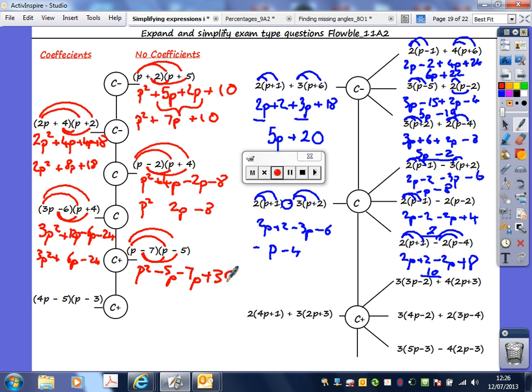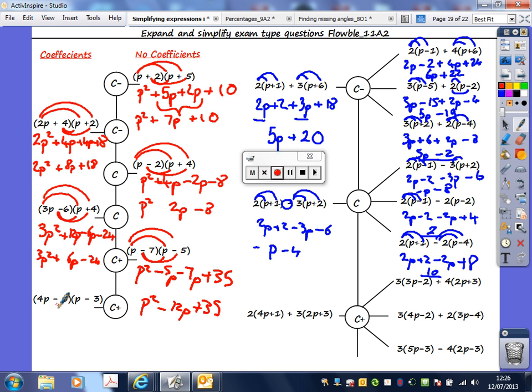Good. We're getting there. I'll show you another time how that actually works, but let me go through this video first. So -5 take away -7, 1, 2, 3, 4, 5, 6, 7, -12. So it's p squared minus 12p plus 35. Right? I'll go through this one, then we'll do the last few over there. I know it's getting a bit long now, but let's just persevere with it.